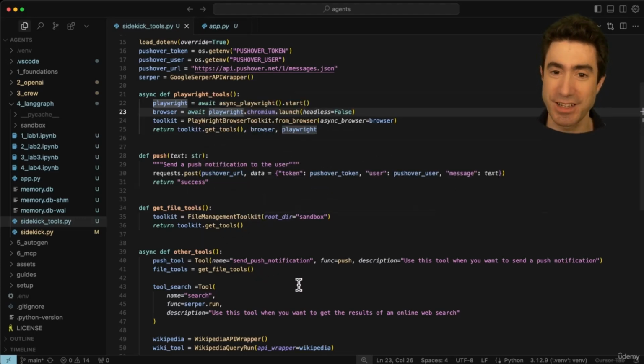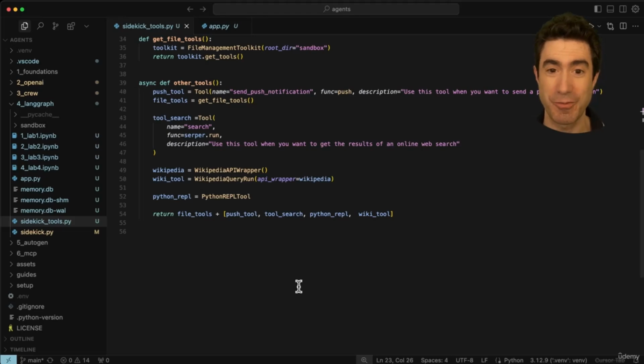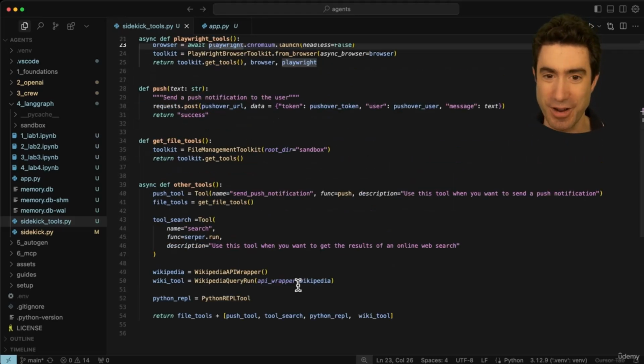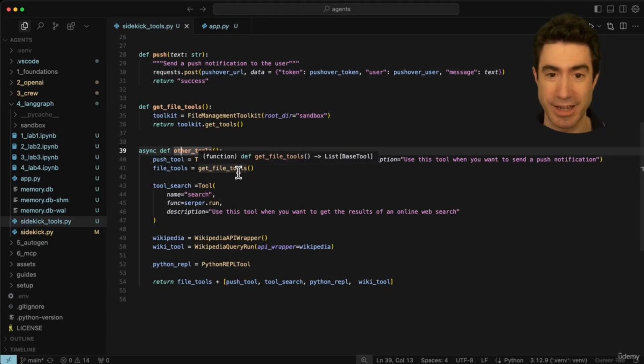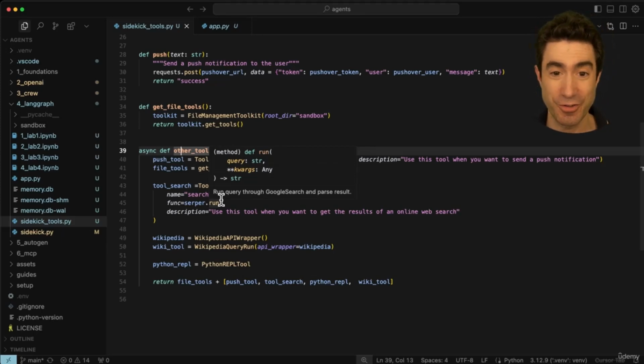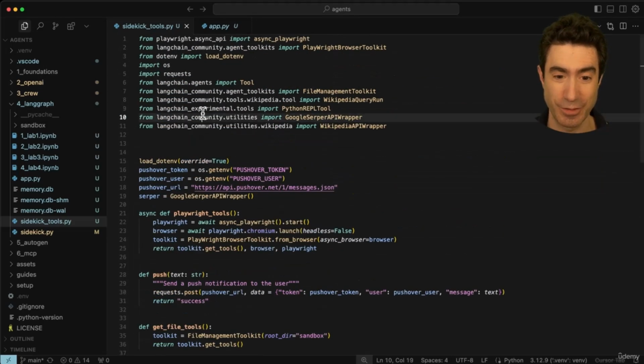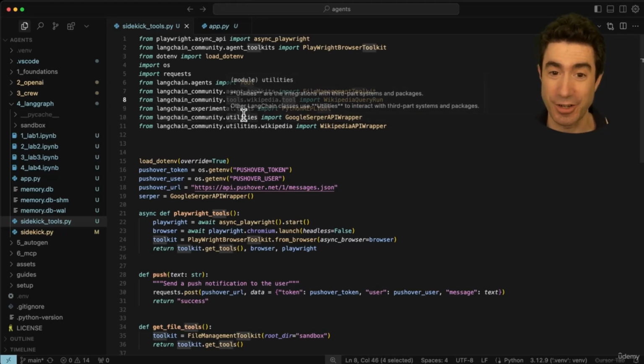Okay, so that is our set of tools, all the tools that we want to arm our coworker, our sidekick, with. And you can just add more tools to this other tools list. Anything you put in there will just automatically get used by our sidekick. You can just keep putting more and more things in there. And you can Google or ask ChatGPT about some of the tools that are in the LangChain tools and the community folders, like community utilities and experimental tools. You can look at these, or you can just look at them on LangChain's documentation. There's a lot to choose from, and you can just put them all in here.